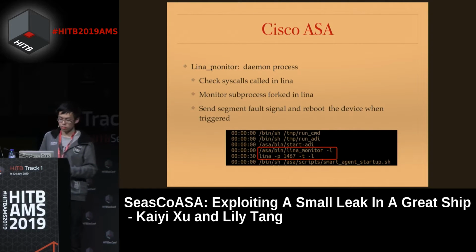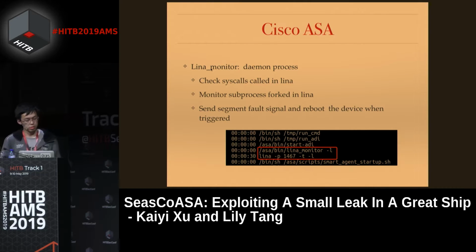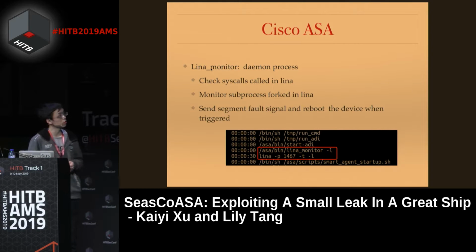The second feature of the Cisco ASA is that there is a process named Lina monitor to monitor the Lina status. The Lina monitor will try to check the Cisco's calling Lina and monitor the sub-process fault in Lina. The Lina monitor will send segment faults and reboot the whole device once any rule is triggered.